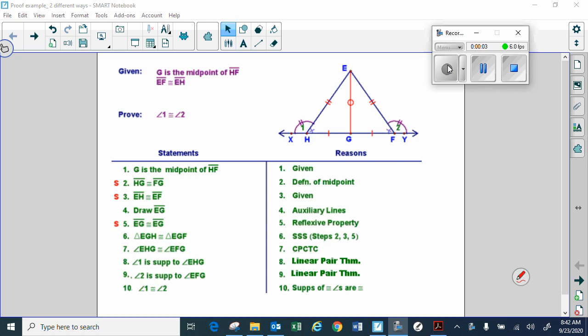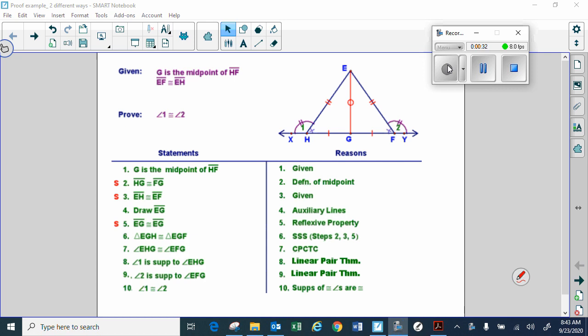Okay, students, I'm going to show you two different ways of doing proof. This one came from a book. I'm going to go through these steps, explain these, and then I will show you how I would do it, which to me is easier than this. But the point being is that it's not just always one way to do a proof, so I want you to be able to see two different ways of doing the same thing.